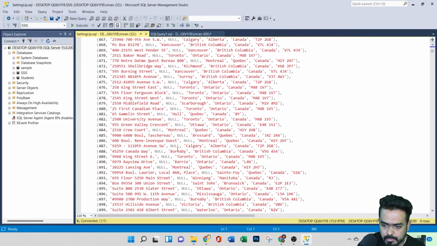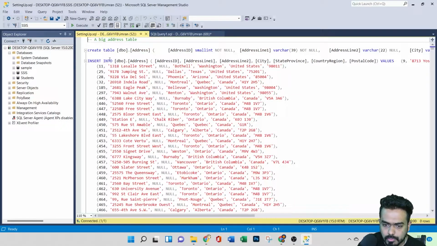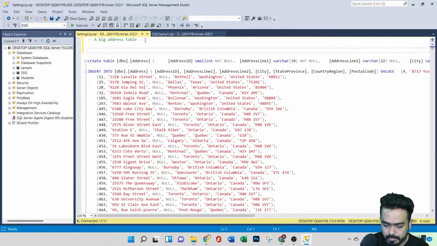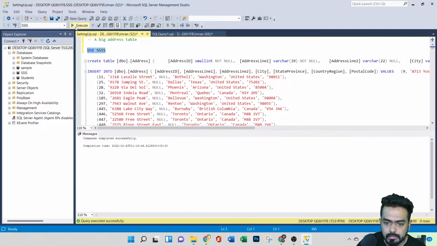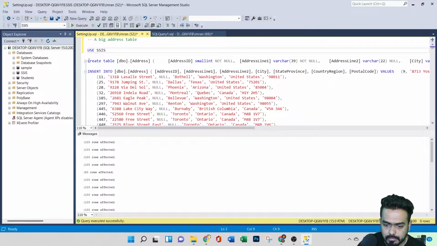This is my data. First I'll type use SSIS, and let's execute this. You can see the rows got affected.